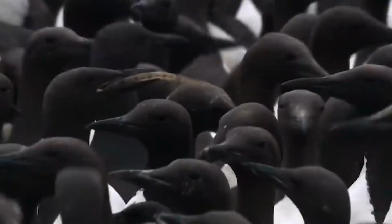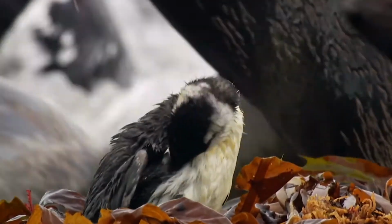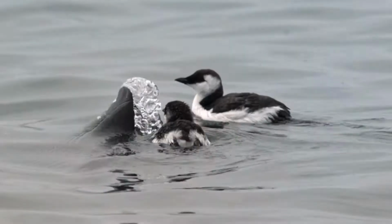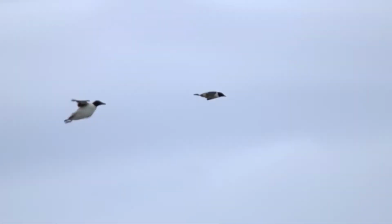What happens is that the mother common murre does not have large wings to fly constantly to get food from the sea and then deliver it on the cliff so that her children could eat. Because of this, the mother just instructs all her children to get down into the water and then she feeds all of them at sea level so that she does not need to fly again and again.